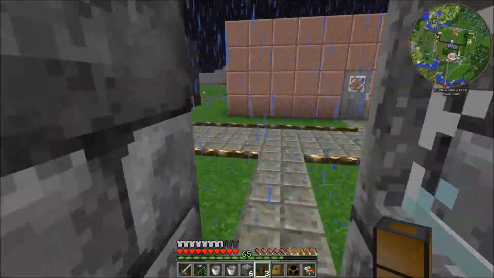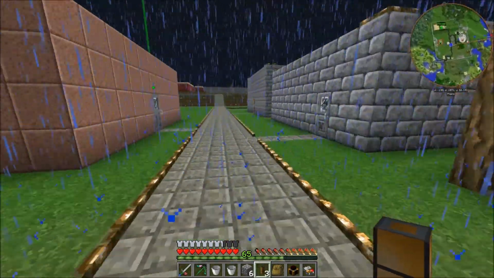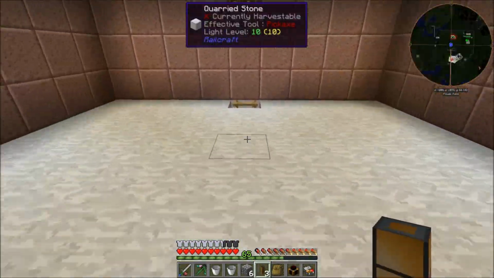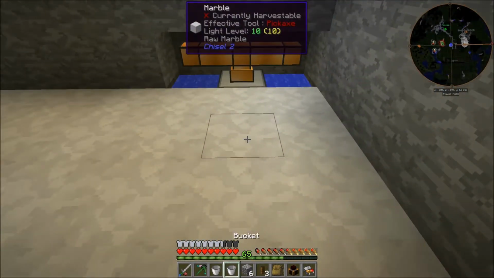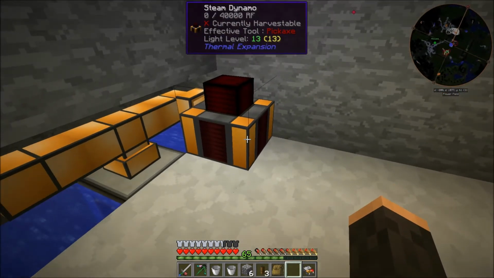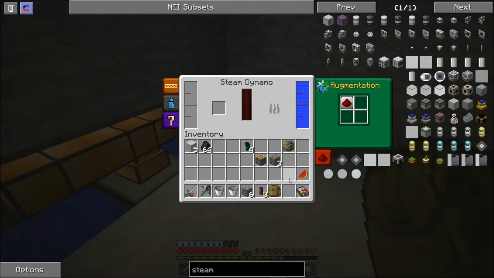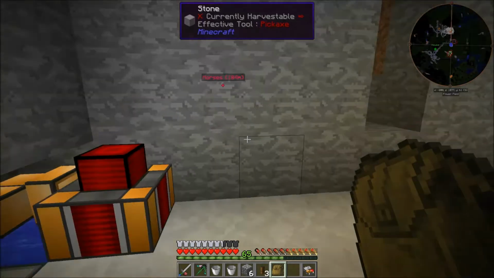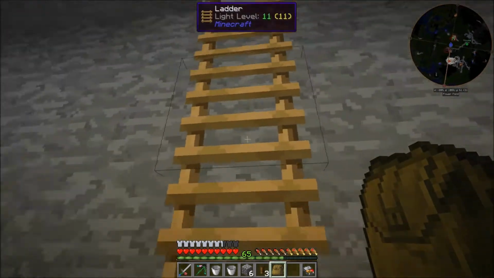Okay, and then we need some charcoal. And charcoal. Okay, and that will start filling up with power. Now we need to build a couple more other things.